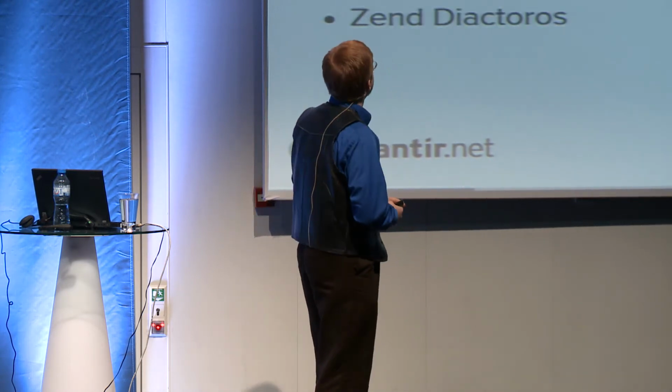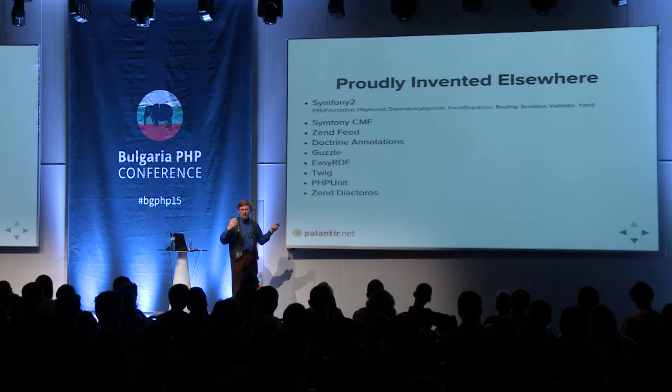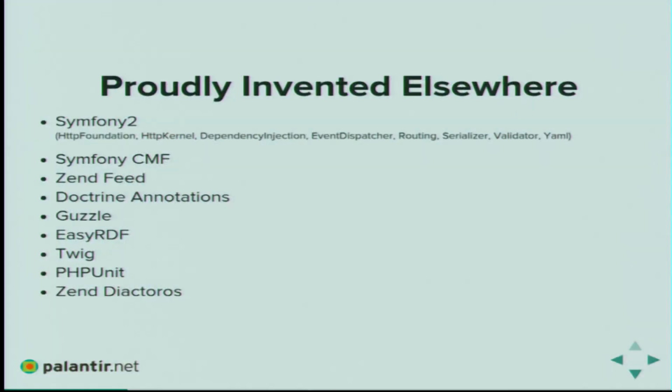As you may or may not have heard, Drupal has adopted a lot of Symfony components. The first one we pulled in was just the basic HTTP Foundation request and response libraries. After that, we decided to pull in the full kernel, and it snowballed from there to the point that in Drupal 8, we've now pulled in dozens of packages from third parties. We've got not all of Symfony 2, but about 8 or 9 packages. Symfony CMF, we actually collaborated with them on some code. We've got code from Zen, code from Doctrine, Guzzle, Twig.